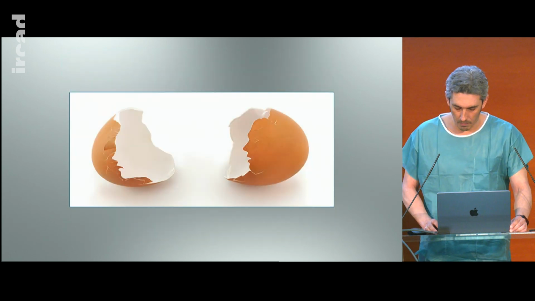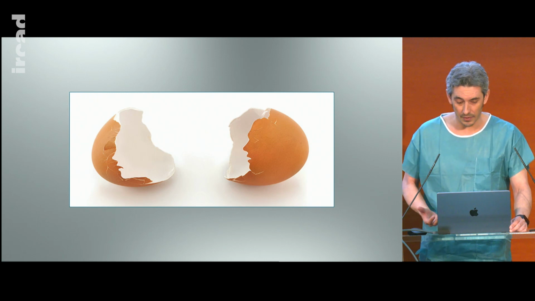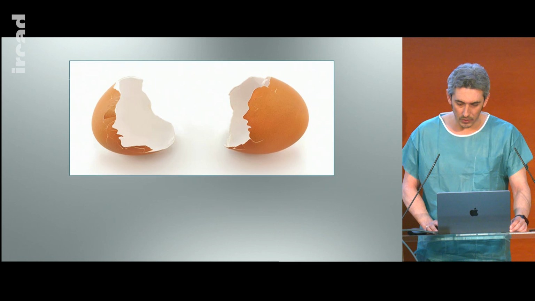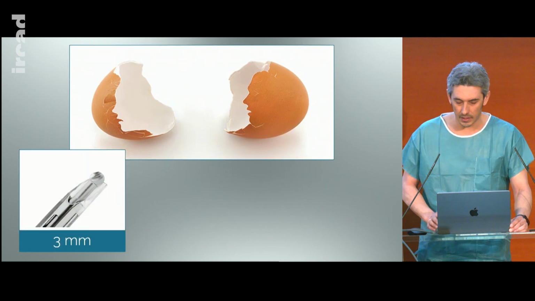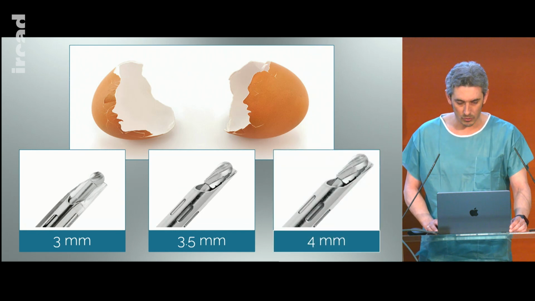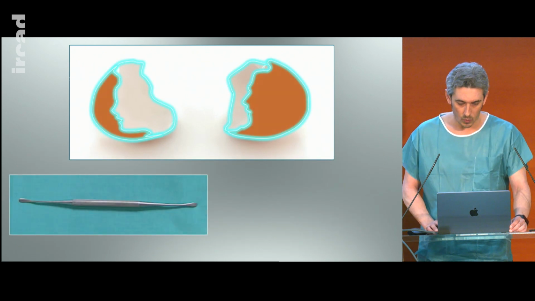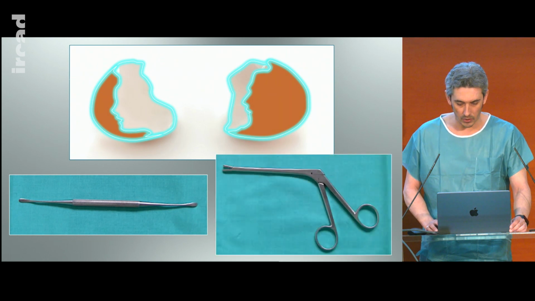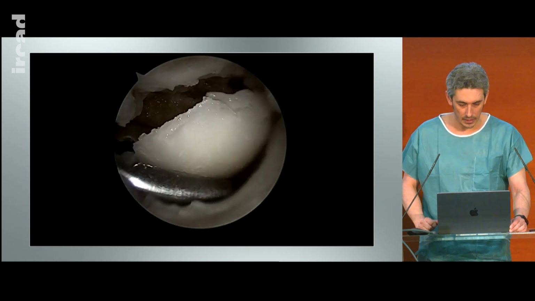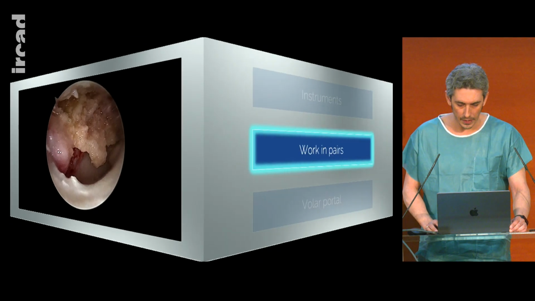For me, the most important tip to do this technique in one tourniquet time is to remove the bone really faster. For that, we have to remove the inner portion of the bone with a burr, but not only using a 3 mm typical burr of wrist arthroscopy, but a bigger one of 3.5 or even a 4 mm burr. Once we have removed the inner portion of the bone, we have to remove the peripheral portion, the shell, with a periosteal elevator or a pituitary rongeur. This way we can go really fast. Here you can see we have removed the inner portion of the lunate, and now with this pituitary rongeur we can remove the peripheral portion really fast.